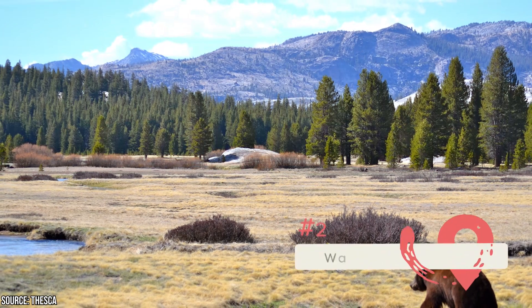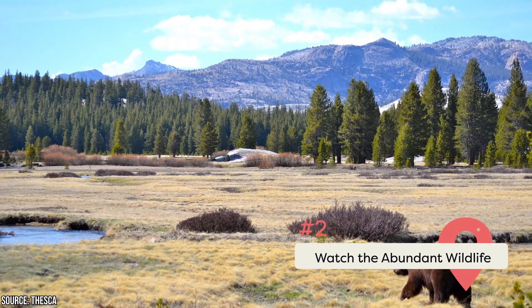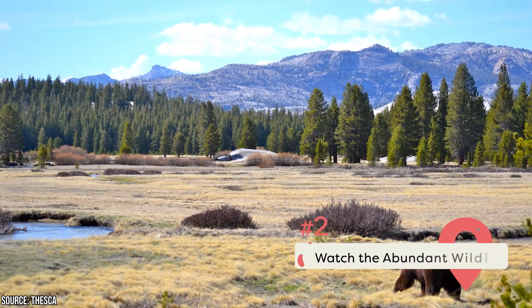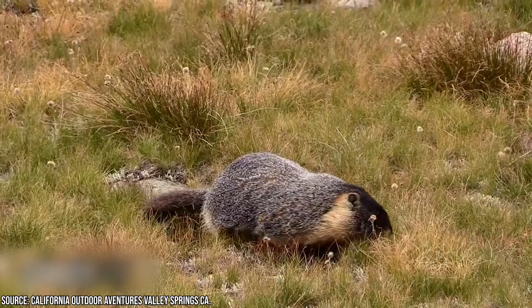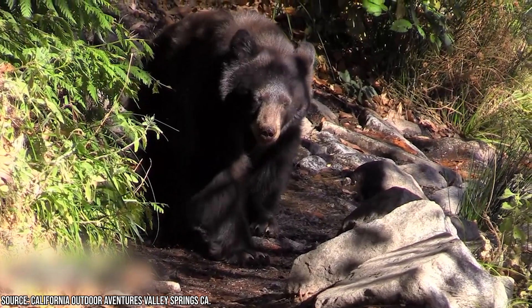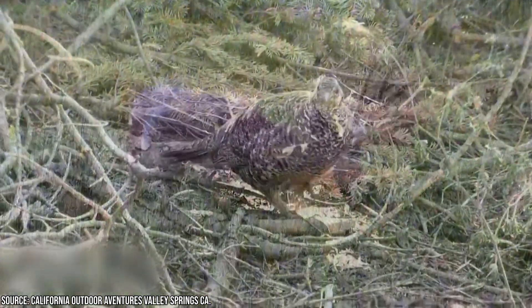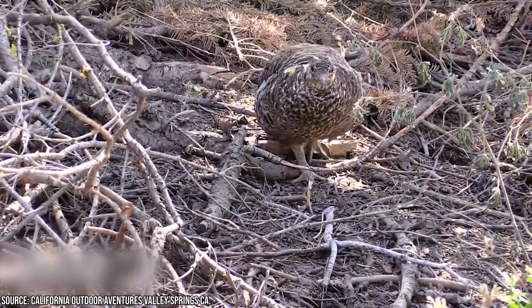Watch the Abundant Wildlife. Wildlife watching is probably the reason most people come to Yosemite. There are hundreds of species of animals to check off your wildlife bingo card and numerous plant zones to walk through and observe. Some favorites include marmots and squirrels, black bears, bighorn sheep, and mule deer. There are also over 200 songbird species to listen out for.